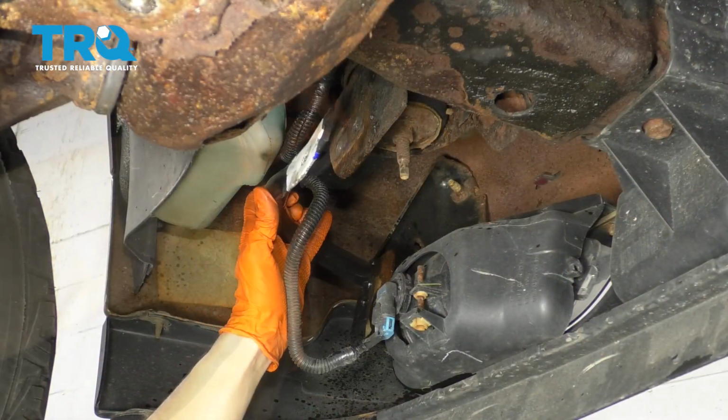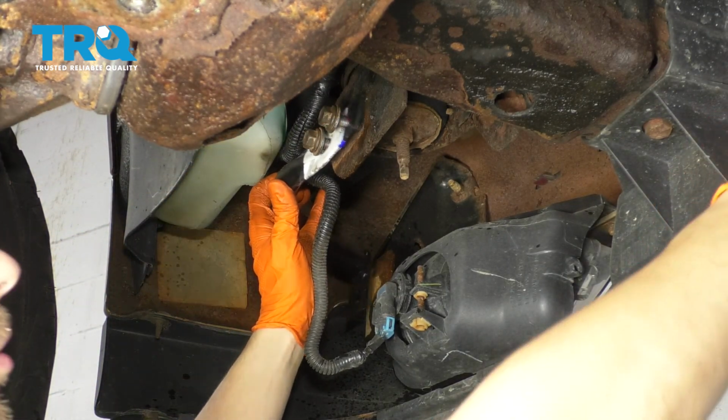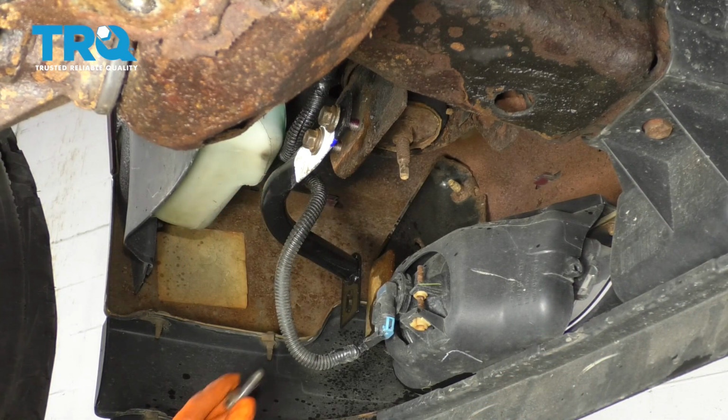Line up your new bracket. I'm gonna go ahead and start 2 of them in. As you can see, this bracket can move back and forth, and you need that in order to line up the bumper.